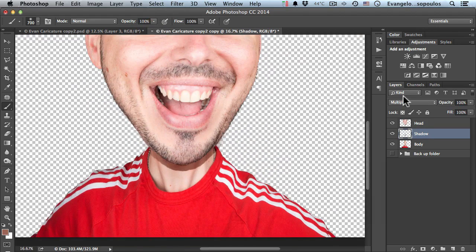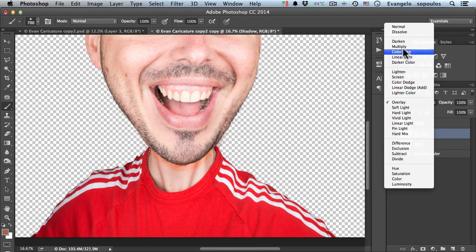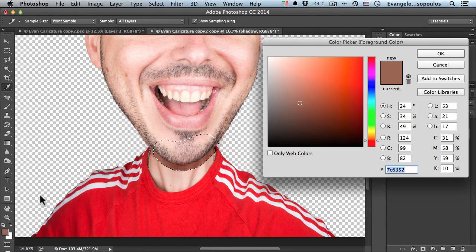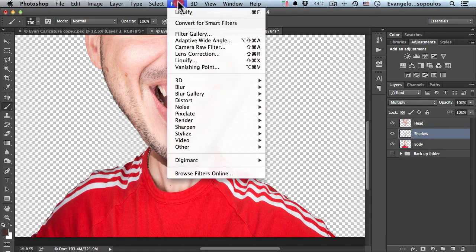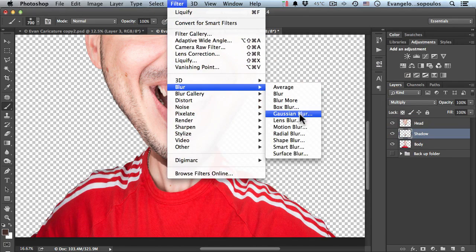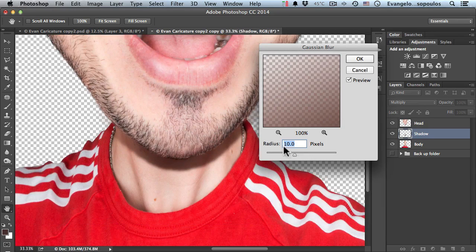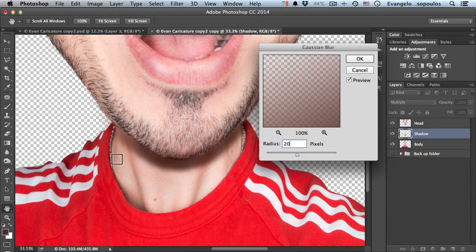Of course it needs a little bit of work, so I will go maybe to overlay. No, it has to be multiply, but it has to be darker. So I will select a darker spot. Great. And of course I will have to blur this, so we go to Blur, Gaussian Blur. You see how much better it looks right now with that blurring. I think it looks great with 10. Let's just try 20, just for fun. It looks good, but I think that 15 will be the key for us.